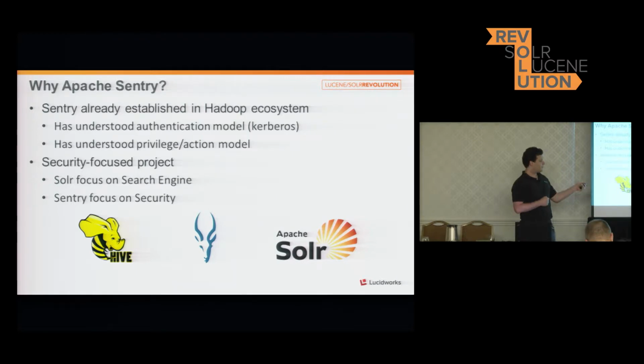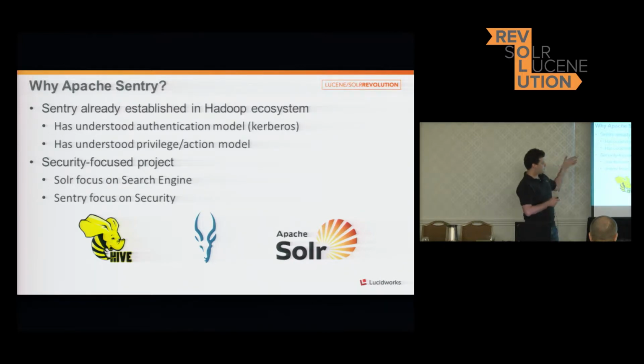With Hive and Impala, this is database focused, so you'll say things like, grant users the ability to select on a table or delete a row. But this model is extensible enough that you can define your own model and your own actions. So when we're talking about Solr, this will say things like, give this user the ability to query collection foo, right?